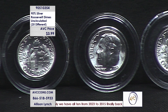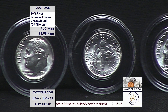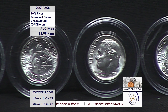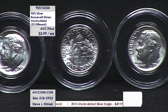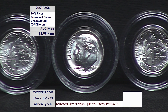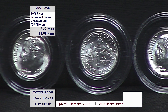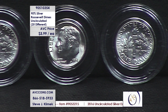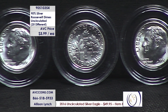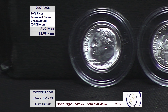25 different coins are available in this grouping we bought. We bring in a lot of silver, and these are unk bags. I just take a handful — are they concentrating on the latter years, which is more common? You're going to see 61, 62, 63, 64, et cetera. Is there a break of Philadelphia and Denver's? The handfuls we kept pulling showed no — there are a lot of coins from the 1950s here. So we took one of the bags, sorted them out, and came up with 25 different coins.